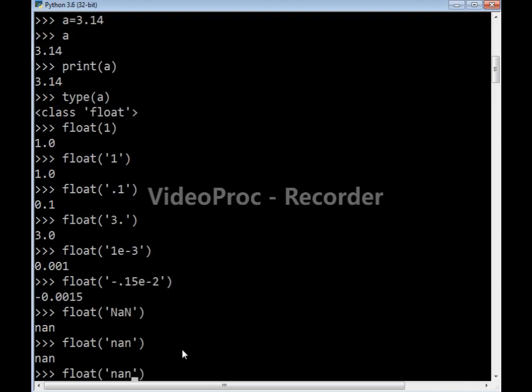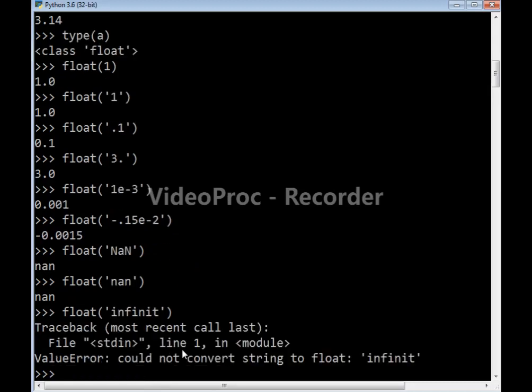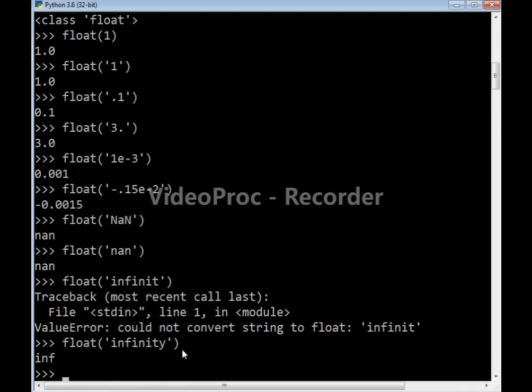If you write infinity, then the answer will be inf. So in Python, infinity is represented by the term inf. If the spelling is wrong, it will generate an error here, infiny, infinity. So the answer will be inf.